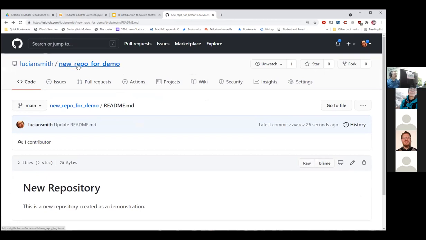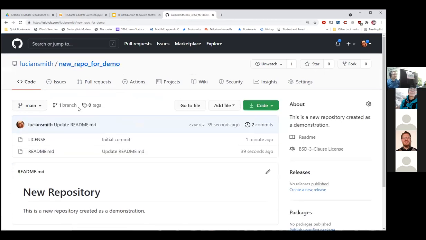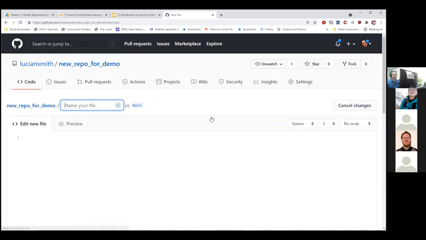So if I go back to the core thing from here, I can add file. I could upload a file if I have one on my desktop that I wanted to. I'm going to go ahead and just create a new file here. I'm going to call it test.py.